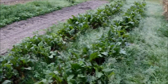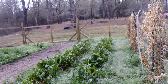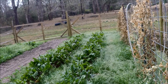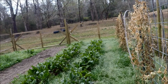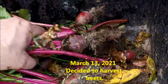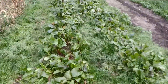But right now, I'm gonna go ahead and put some water on these beets before I pick them later on in the day. I just want them to kind of soak up some water and fill up a little bit, and maybe the roots will get some water in them, and I'll come back and work with this later. All right, nothing spectacular here, but you know, it's beets, and I'm gonna be able to pickle me some. So I'm picking them.